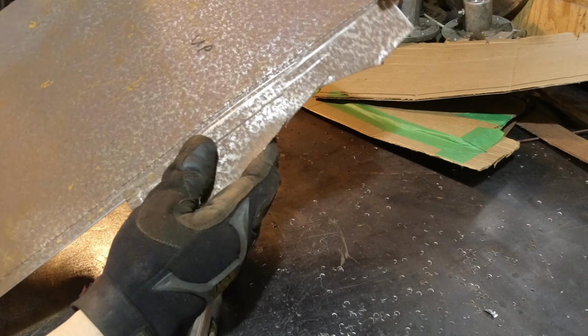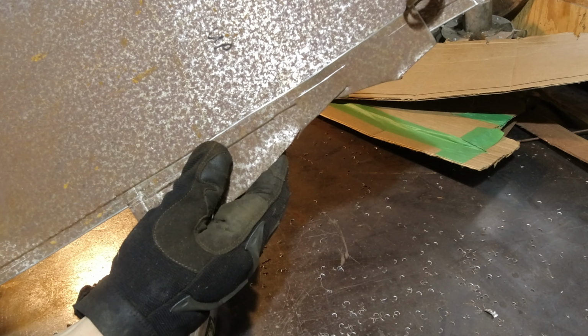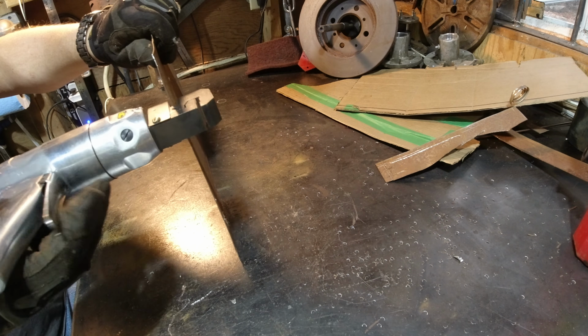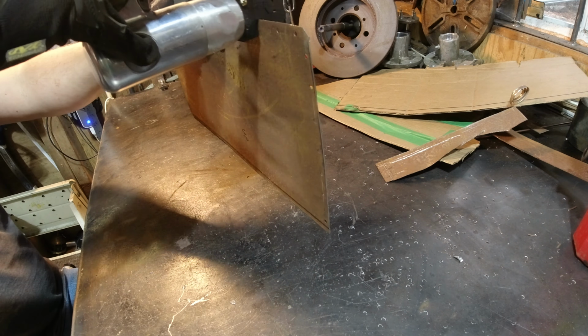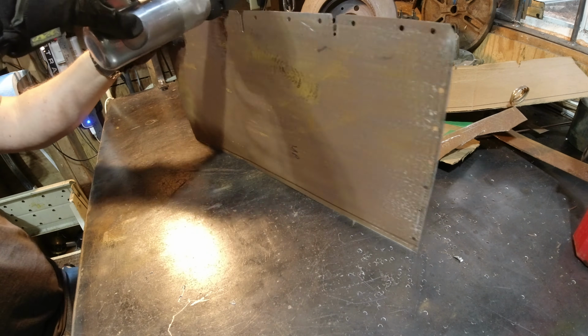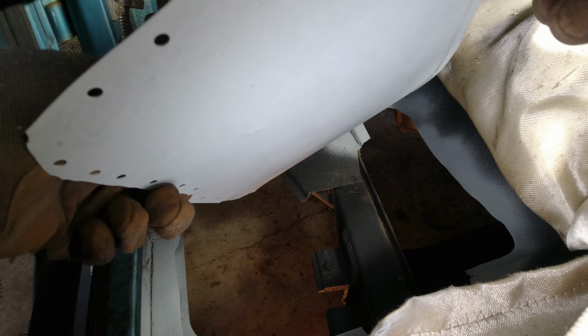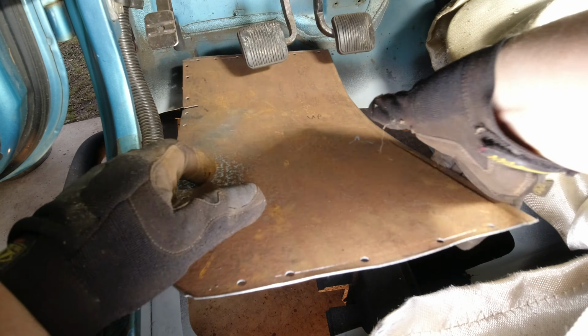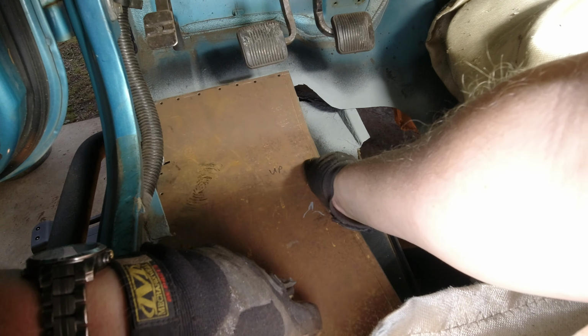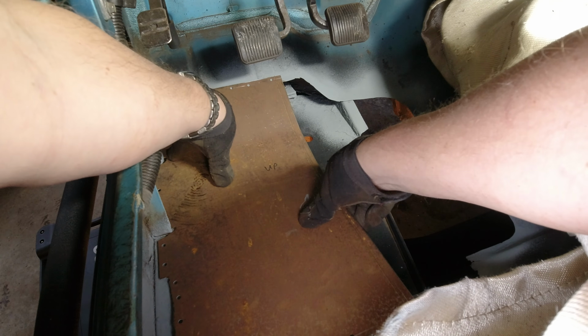So we'll do the same here, and it'll overlap, and nice and flush. We got our first floor panel, and we just did some typical weld through primer here. That's a pretty good fit. We need to keep in mind, this is a Jeep, this is not a show car.